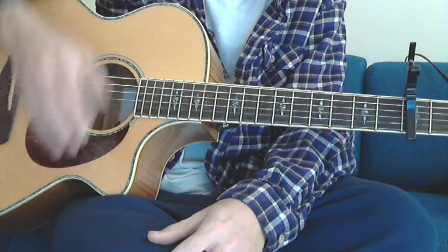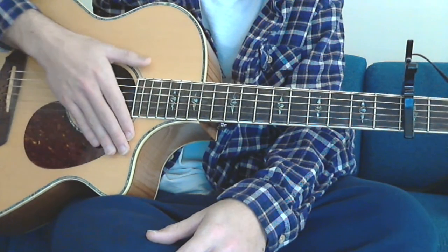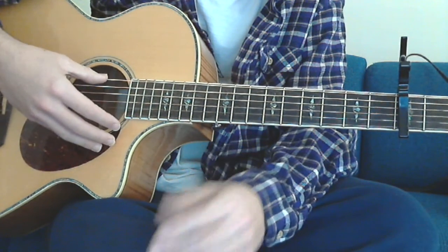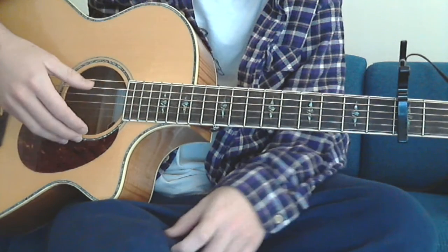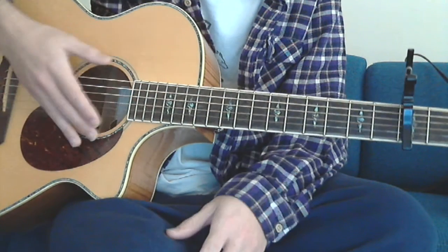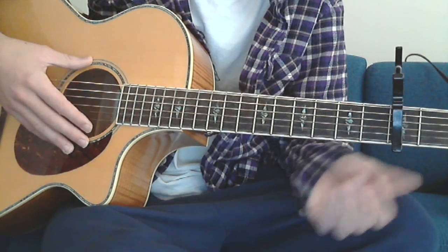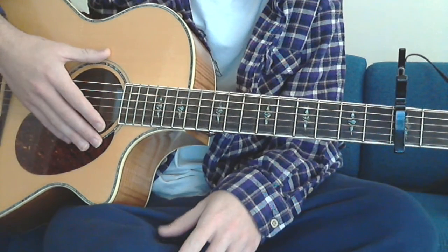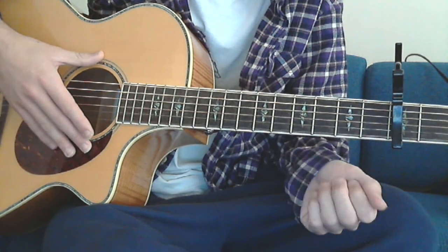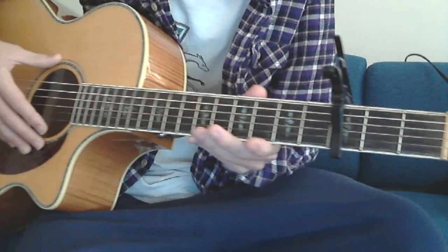And so when you just strum it open like that, you basically get an E-shaped chord. I say E-shaped because if this was just standard tuning and you were to play an E chord, it would sound like that. And so where I've placed the capo here, I went off the album version, at least as far as the key that it's in. I'm sure he varies it when he plays it live, but on the album it's in the key of F, meaning it's capo on the third fret here, in case you can't really see.